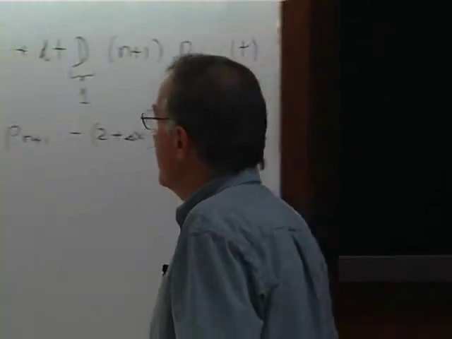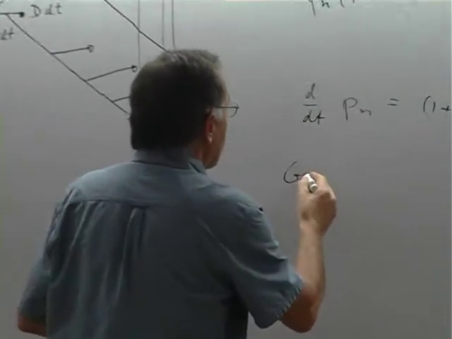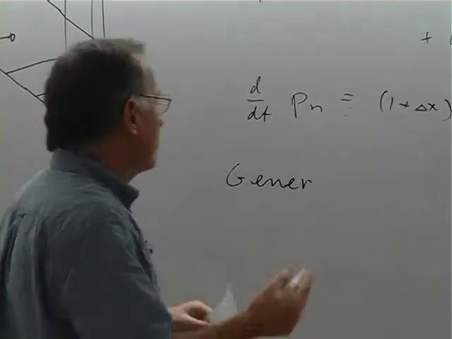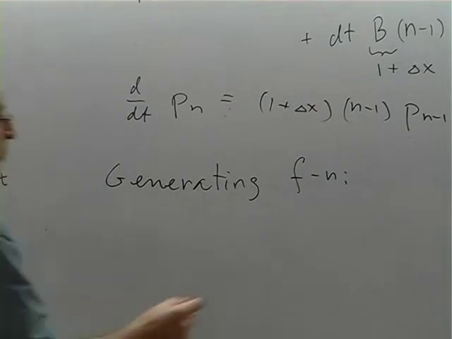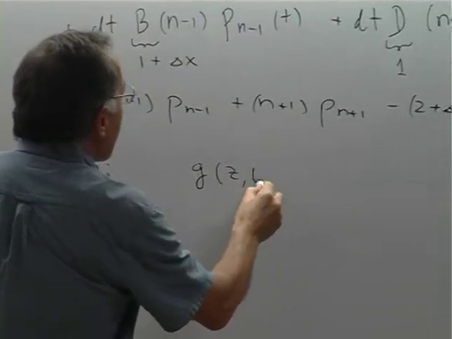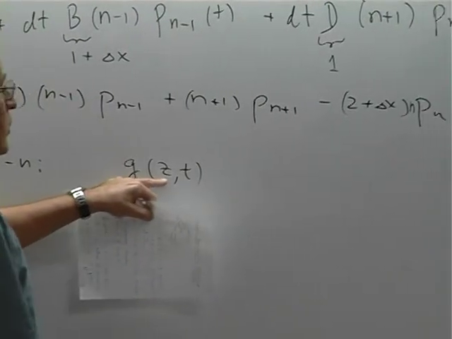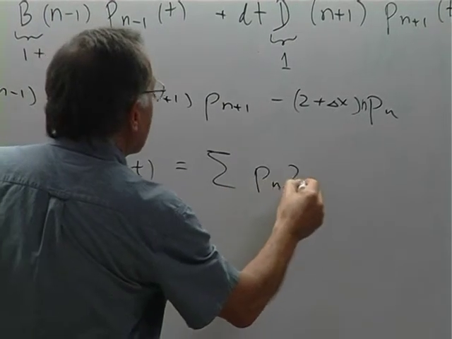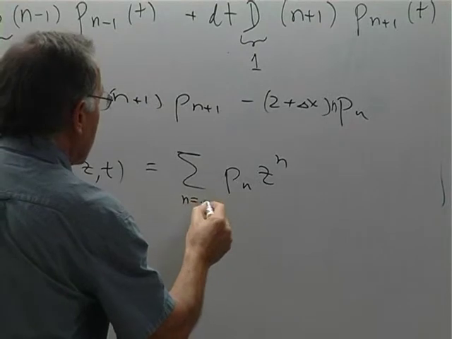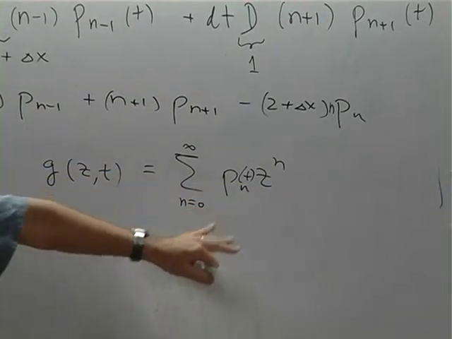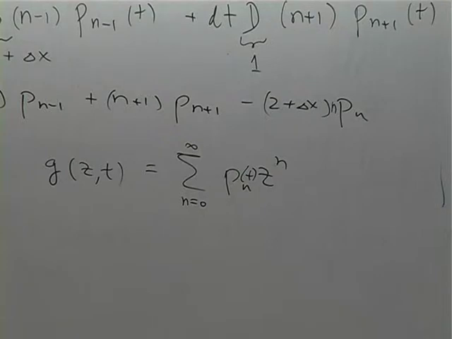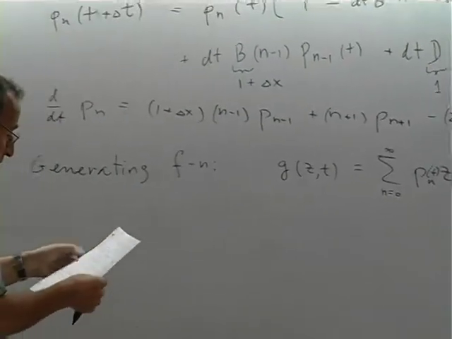So there is a very useful trick in probability theory. It's called the generating function trick. So what we're going to do is define, just by fiat, the following function. We'll introduce a variable z and define a function like that. So this is basically a relative of a Laplace transform. What we're doing is a little linear transformation of our system of equations to manipulate it into a nicer form.